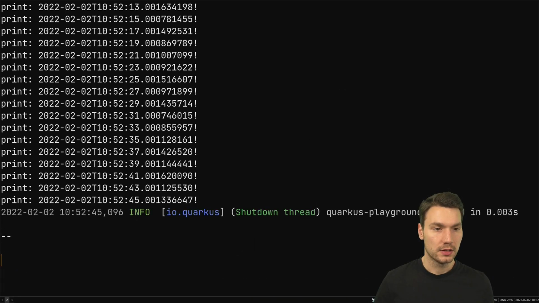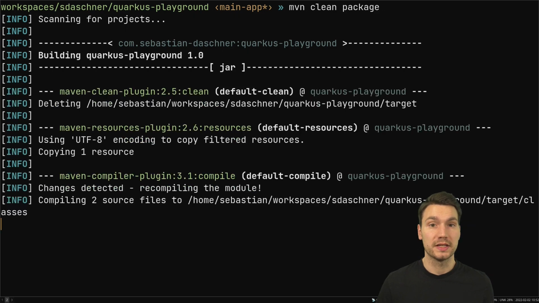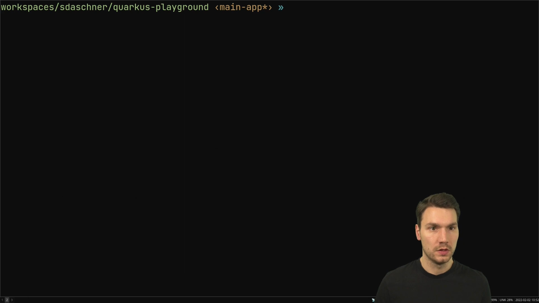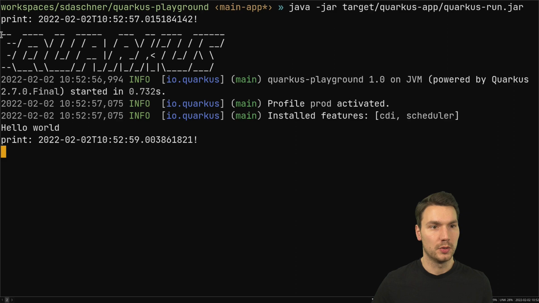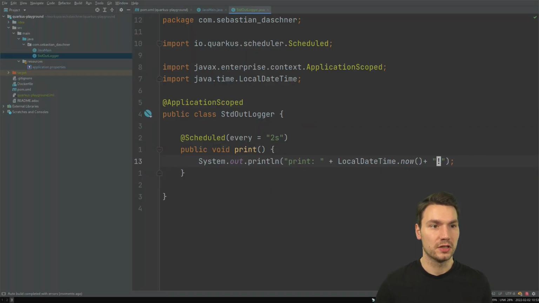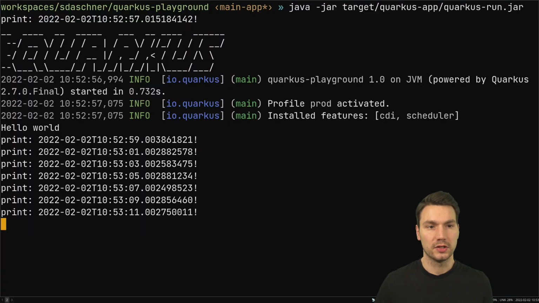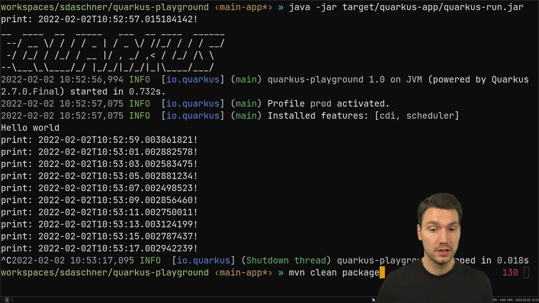So let's build this. Just in the same way as before, we can say mvn clean package, please build it. Then it will run in the same way, also using the Quarkus way of printing out things, so it will use the banner. If you don't like all of the information here, you could even change the properties, for example to disable the banner. You could go even further and change the logging so that this information is not being logged.